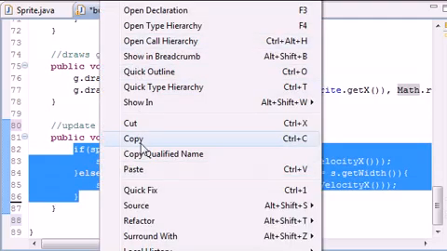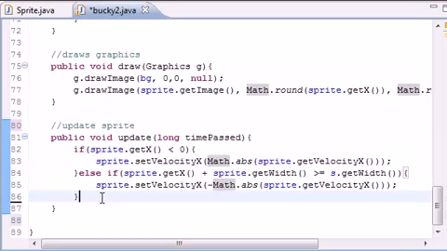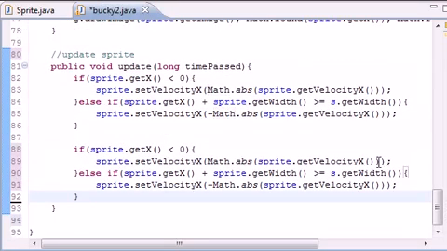So just copy this whole thing, and you need to do sprite get Y is less than 0, sprite set velocity Y, absolute value get velocity Y. Also sprite get Y plus get height, because remember Y is up and down, so you're not testing for width anymore, you're testing for height of your screen.